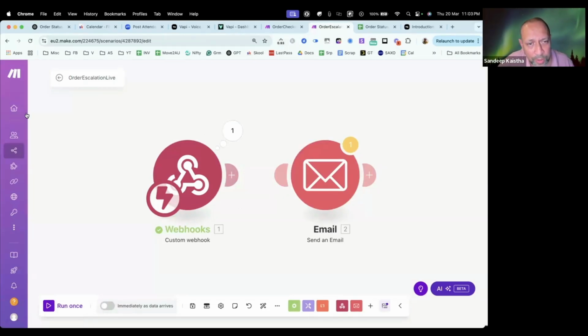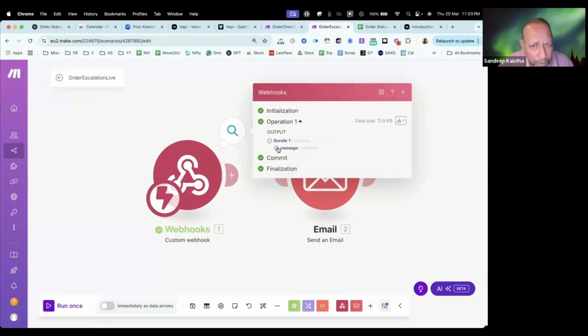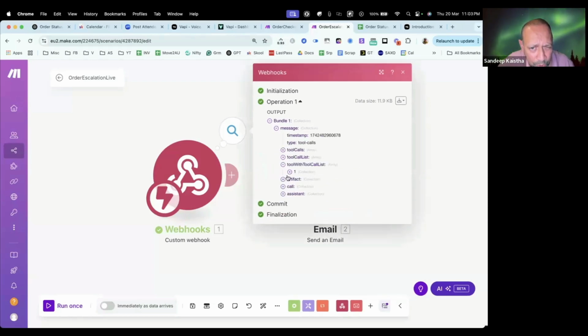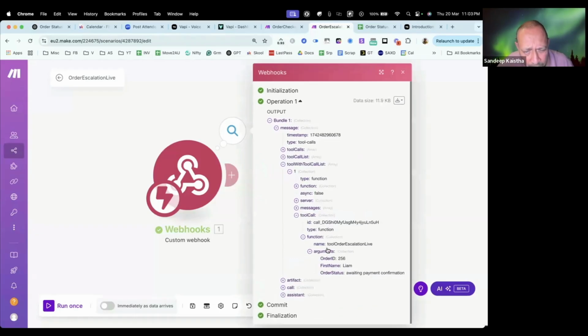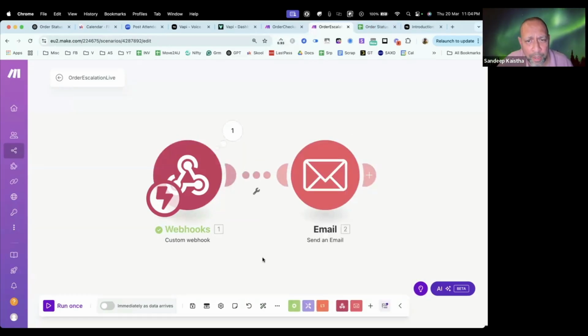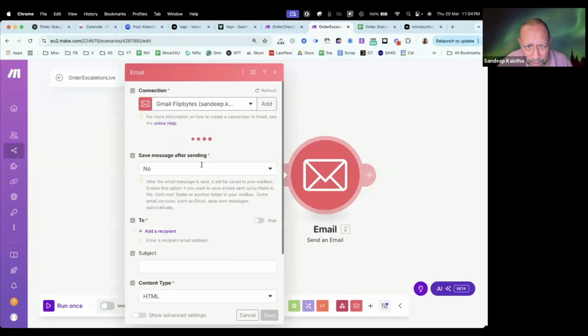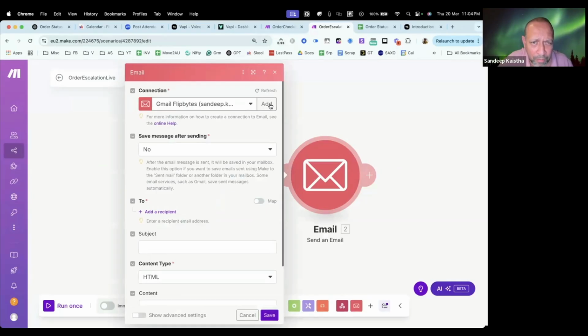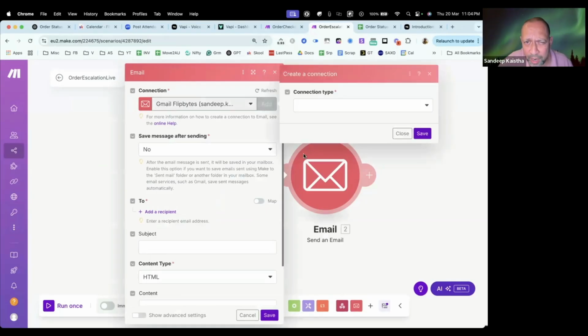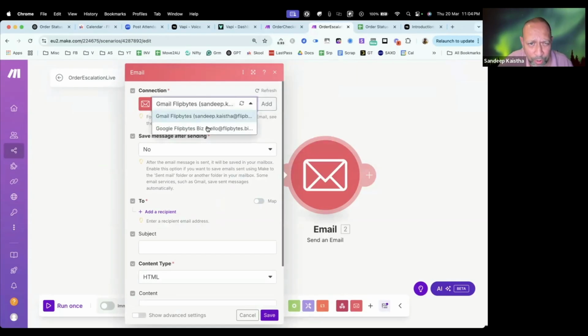Once this scenario runs, now you have all the values. Again, same thing. When you go to tools, you go to tool ID, function, arguments, and you can see the order ID is 256. It just picked up Liam from the sheet and it has picked up the order status as well. Perfect. Now let's connect this, like this. I have connected this with my own email ID, but you can just say add and put your connection type, basically whatever you want. Mine is my own email.